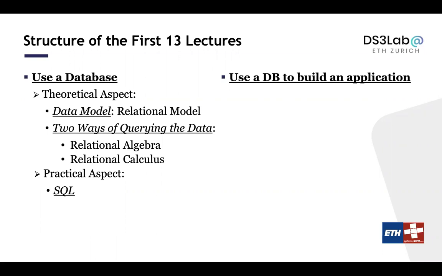And then we talk about another thing. After you know how to store information in your database and how to query it, we talk about how to use the database to build an application that you want to build. So here, not only do you need to understand how to use the database, but you also need to understand how to design the schema of your database application to reflect the application you want to build in the real world. And doing that involves multiple steps. The early step is conceptual modeling. That is, you want to precisely describe what you have in this application. There are so many different ways to do it.